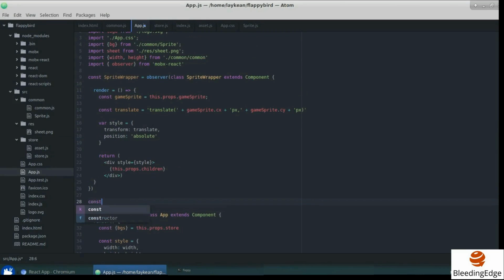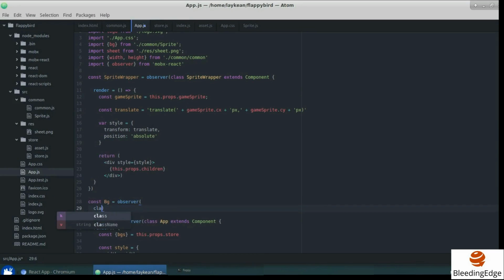Now we will create the background component, which will use the sprite wrapper and the background sprite.